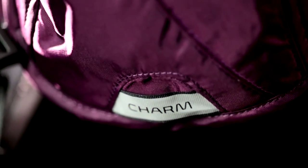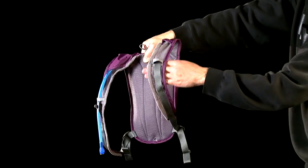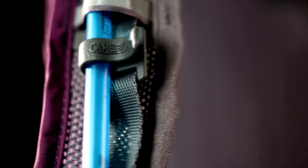The CamelBak Charm is specifically designed for women, with an S-curved harness, a shorter torso, and a Velvetex harness lining for added comfort next to bare skin.